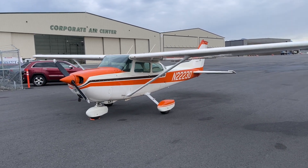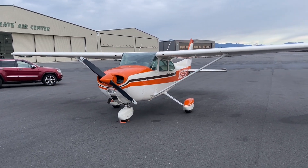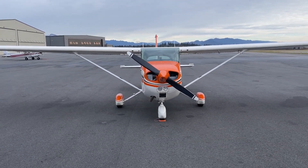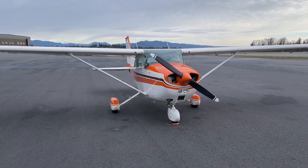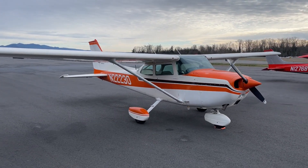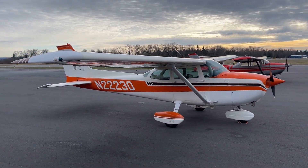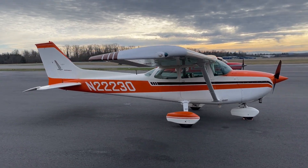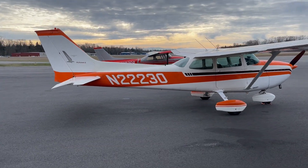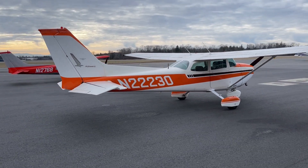Hey everyone, welcome back to Ginger the Plane. Today we're talking about a dream that many of us have had at some point: buying your first airplane. But it's not just about fulfilling a childhood dream — it's a big financial commitment, and it's important to strike a balance between your heart and your wallet. A good friend of mine bought his first airplane recently, and I'm so incredibly happy for him. The following photos and videos are from the day he picked her up. Seeing his Cessna 172M sitting there on the ramp really reminded me of the amazing experience we had buying Ginger.